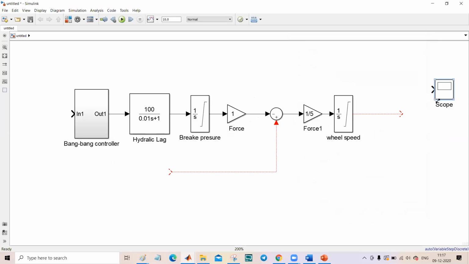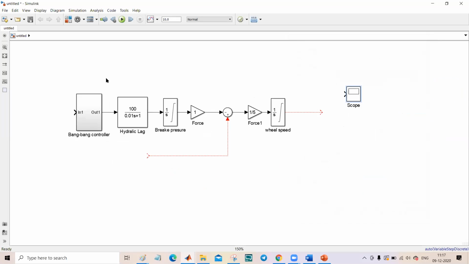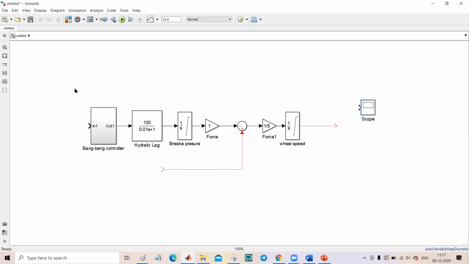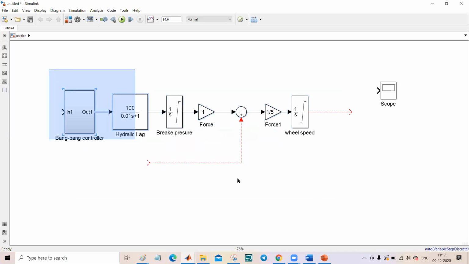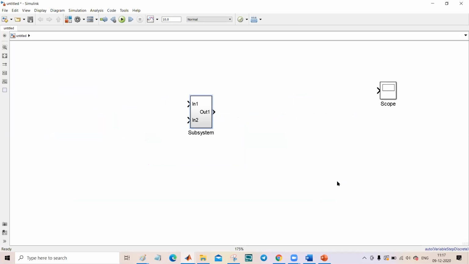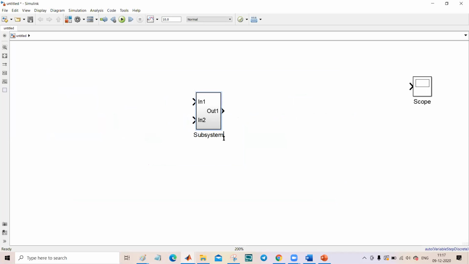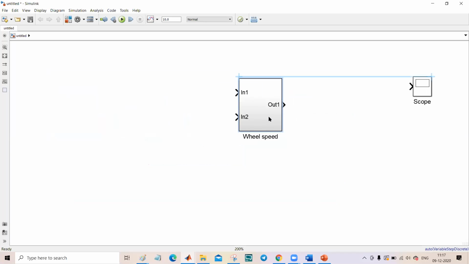So up to here we have designed the anti-lock brake design of the wheel system. Select this part, all of you, then Control G, and again you can create a subsystem. This subsystem name you can give as wheel speed. Input one is the slip, where you need to give the desired relative slip.